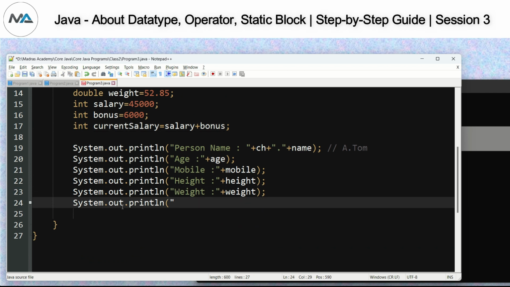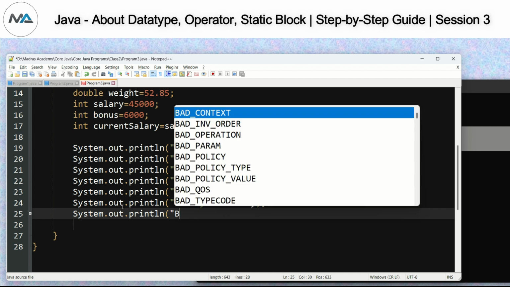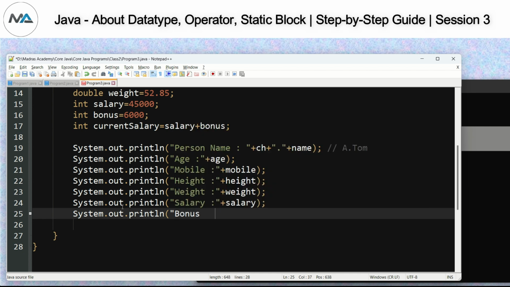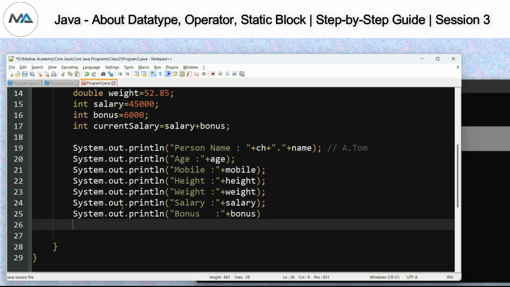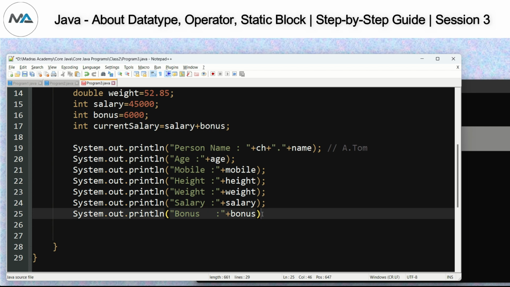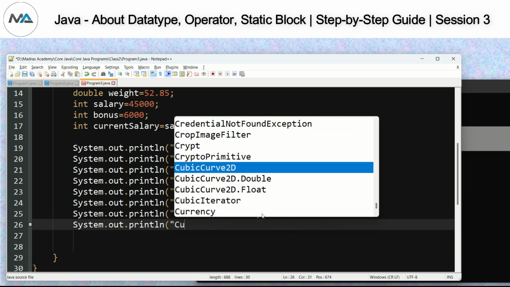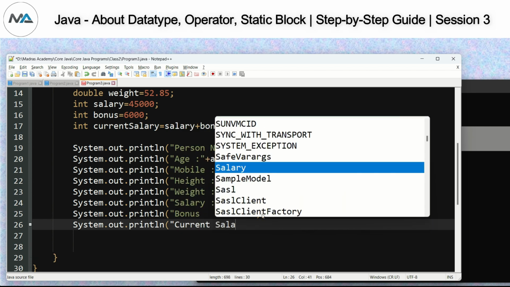So first we need to print the salary, and then bonus, and finally we need to print the current salary.